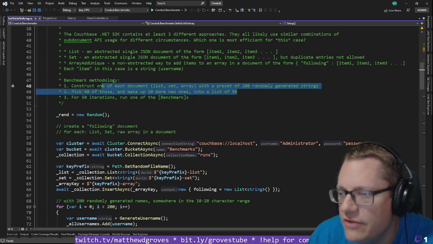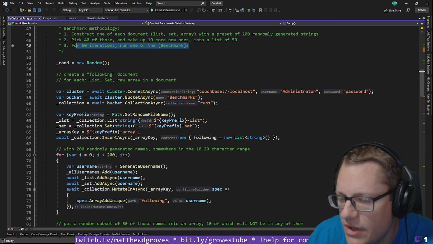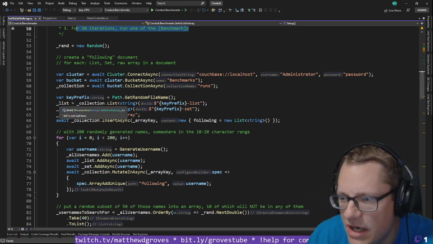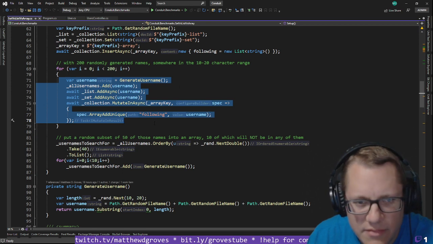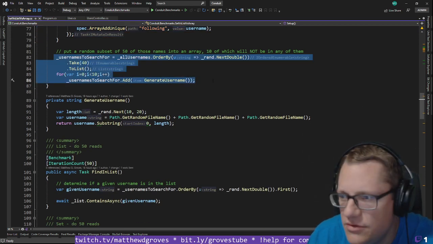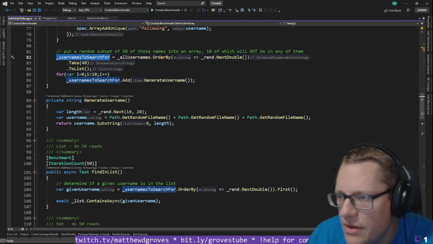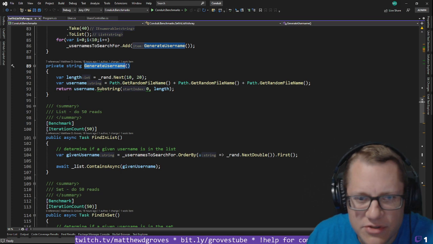The list of 50, and then 50 iterations run these benchmarks. So this is a bunch of setup to create the 3 documents, list, set, and array key document, fill them with some pre-existing data, and then pull a bunch of random ones to do the lookups. And here's some code to generate a username, just a random string.